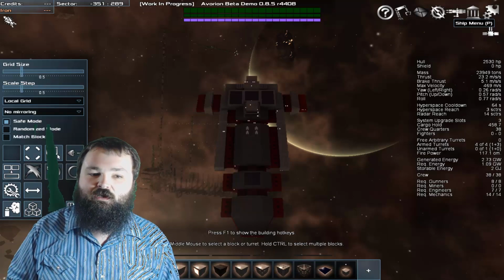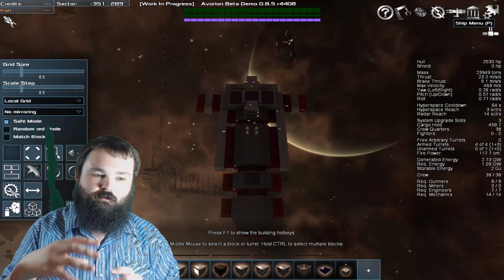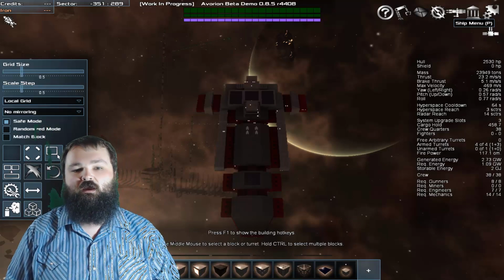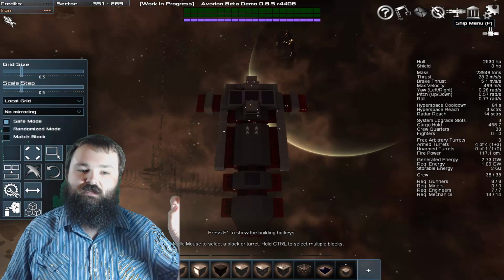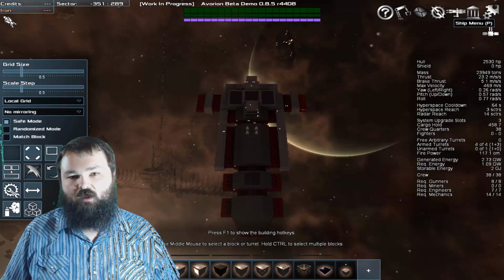And in the next video, we're going to start playing around with the blocks. What happens if you resize the engines? What happens if you place an engine here, place an engine there? And we'll start seeing a lot of the plus and minus. You may have plus mass, minus thrust.